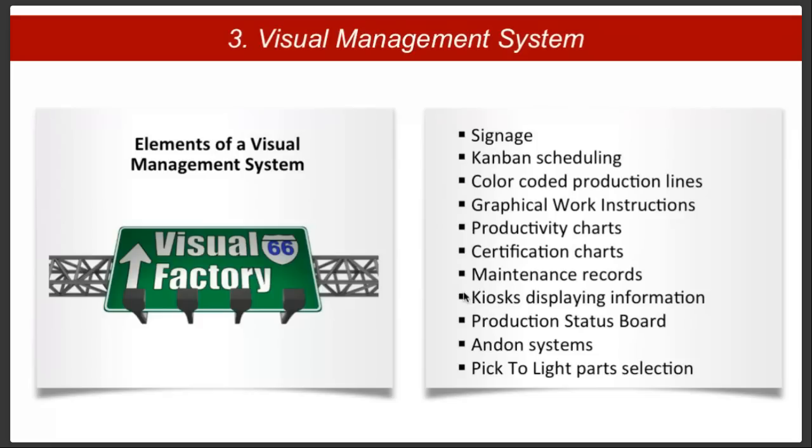Are there specific locations where I can go and ascertain all this information? I'm going to show you quickly an example of one of these places where I can go stand and ascertain much of this information. Is there a production status board where I can tell where the line is at in terms of today's production? If the line is running or not, how do I know?